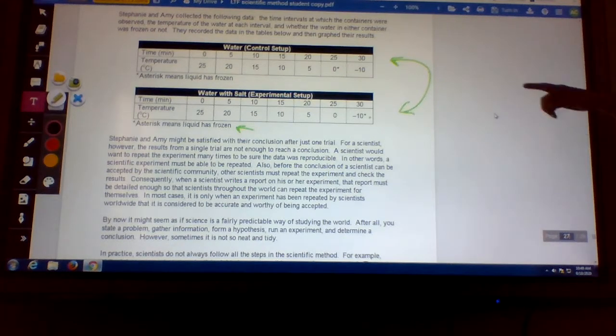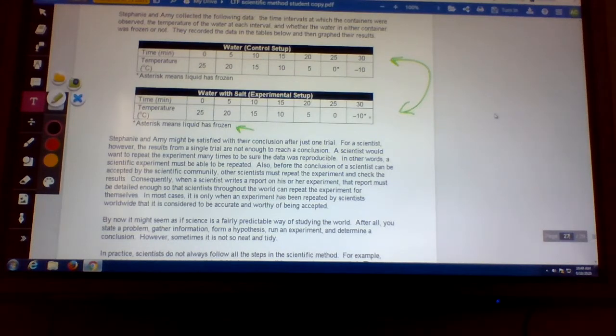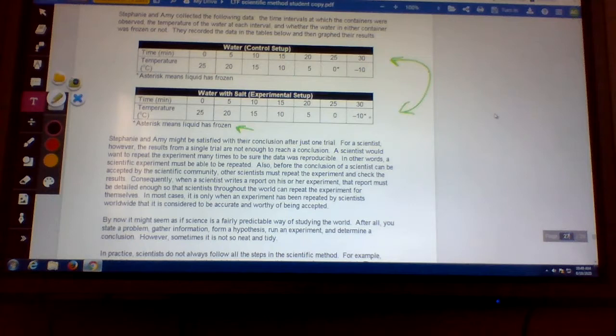No, because they were both in there for the same amount of time, right? And they measured at the same intervals. So that's not what happened. What happened? What was our conclusion? That the salt water freezes at a lower temperature than regular water. Okay?